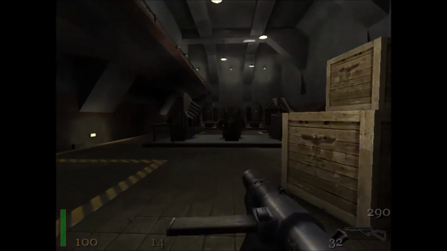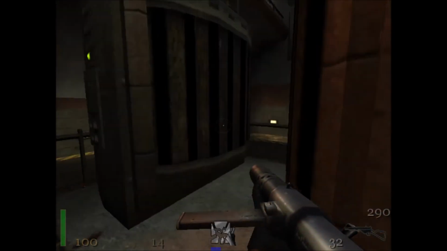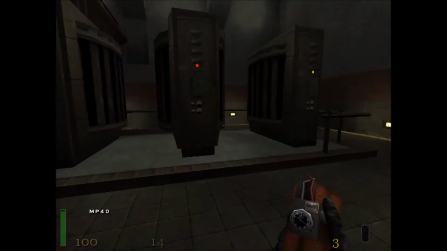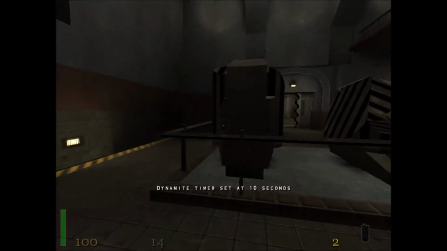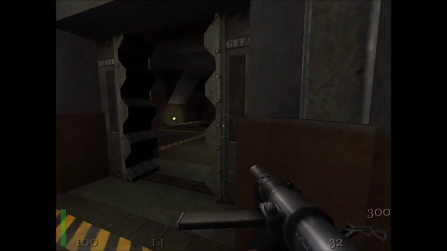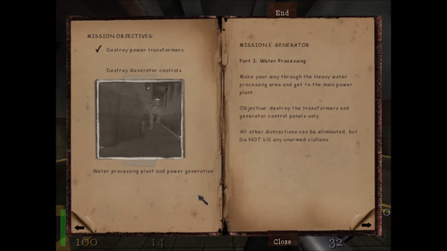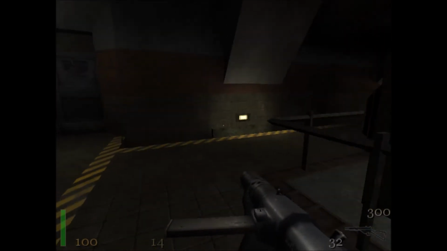Did we destroy all of them? We destroyed these ones by the looks of it. What about these? These ones didn't get destroyed, apparently. Wait, those are totally destroyed, aren't they? Yeah, those are. Okay. Throw that down. There we go. Nice. Yeah, open the door quickly. Let me through, before I get my head blown off. Okay, that's the power transformers down now, it's just the generator controls that need to be destroyed.